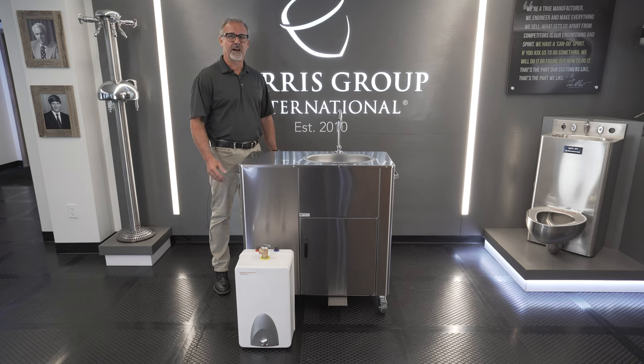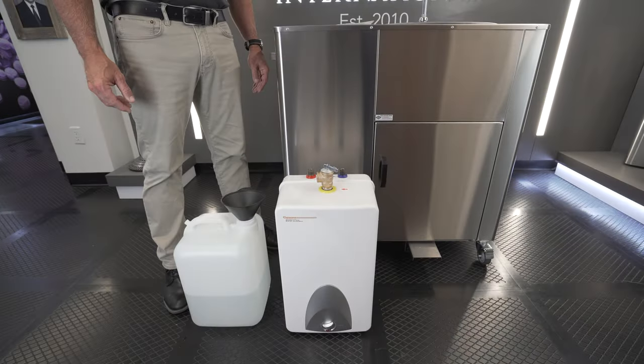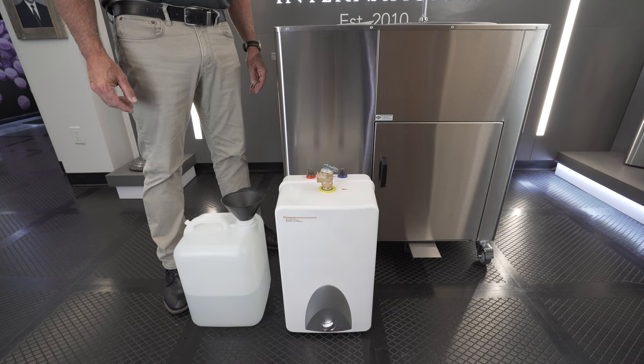Today I'm going to show you how to prime the instantaneous hot water heater that comes with your portable sink. Before plumbing your new portable sink, you must first make sure to fill the instantaneous hot water heater with water.